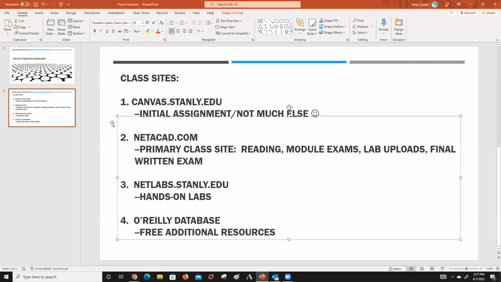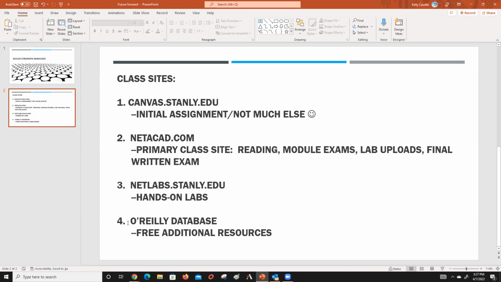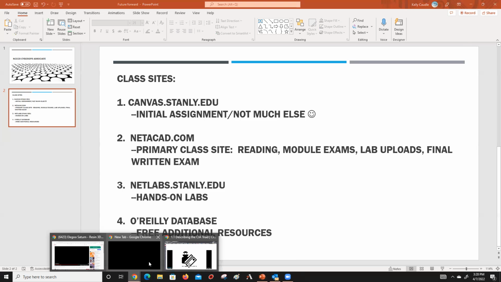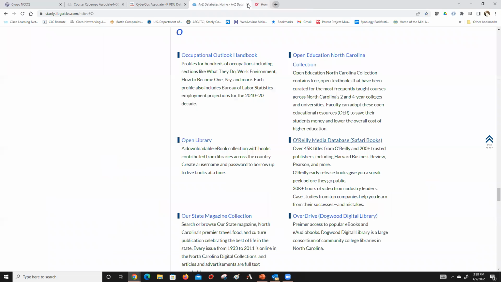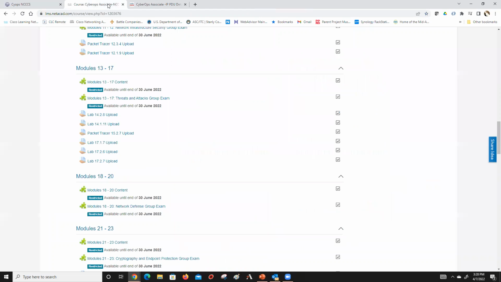We are looking at extending our O'Reilly database subscription for the next 2 years. And so if we do that, then we'll continue to have it. And I don't see that ending anytime soon. It went from being a brand new database to being the most used database on our campus in a single semester. So it's pretty widely used on our campus by our technology students, definitely. Okay. Any questions about those sites? Any questions at all?